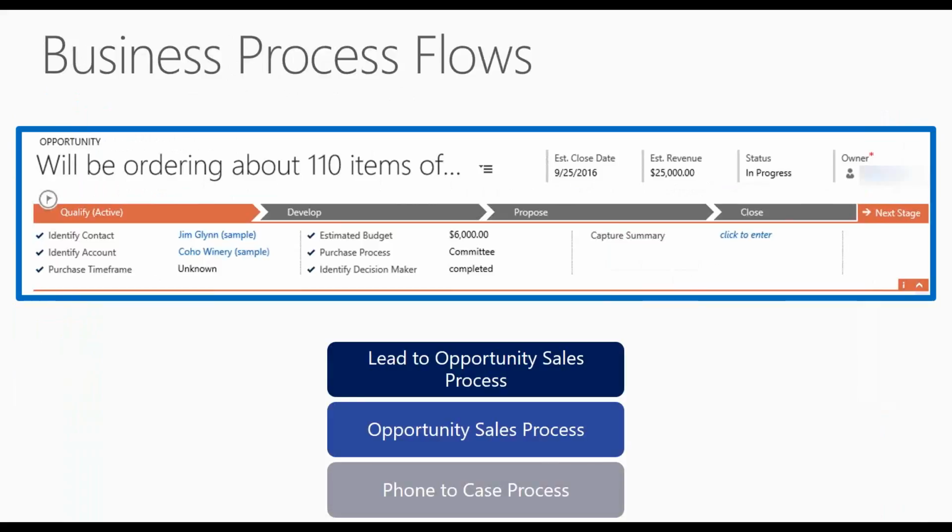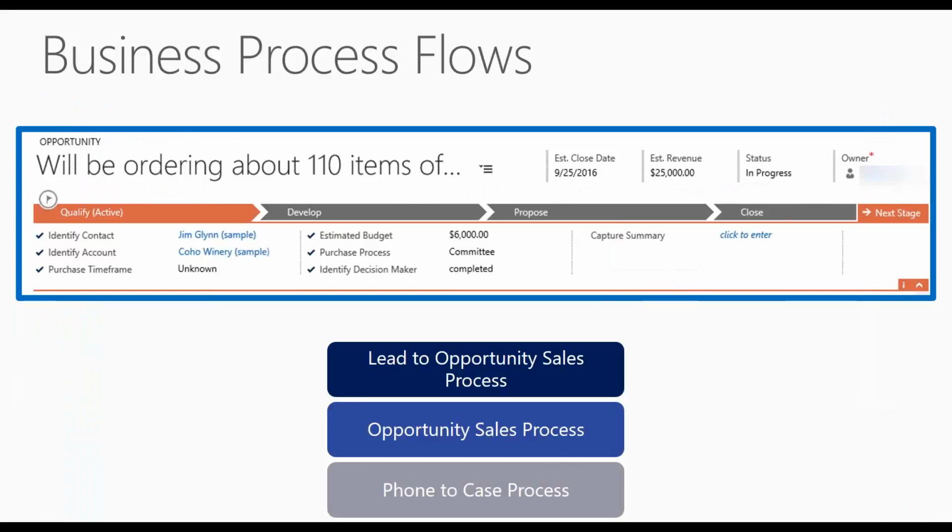If we need, for example, our salespeople to start on a lead and find their way all the way through from a lead into an opportunity and other records down the line, we have a lot of ability to affect the way their process goes and give them a little bit more of a guided experience. Show them what we expect from them at that moment. So business process flows can be exciting for that because we're cleaning up the process and making it much more clear. We can also gate the process if we need to.